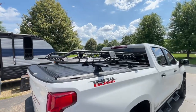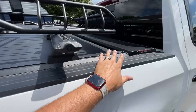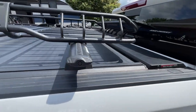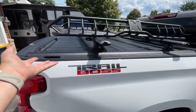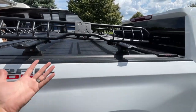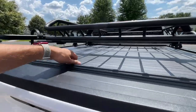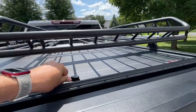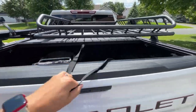Pros and cons, obviously the cost. This roll-up style canister going in here does take a little bit of storage space away. But since it stays low, it enables this. With a Revolver rolling up, you would never be able to have a system like this. The last thing is that it does have to release. There's just a little latch here that can be locked. If you want to close this, you have to pull this cord.